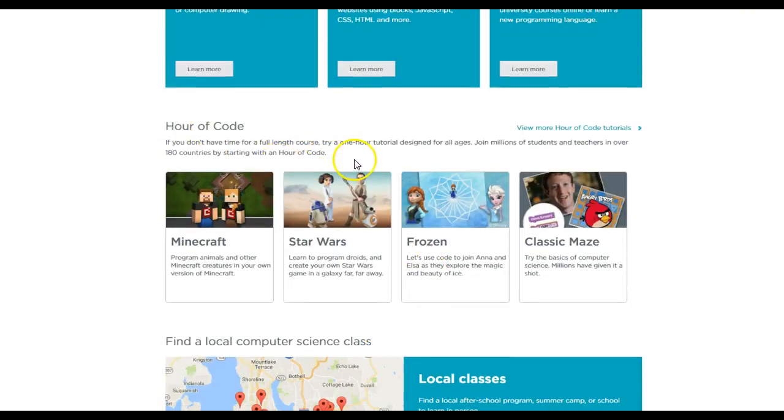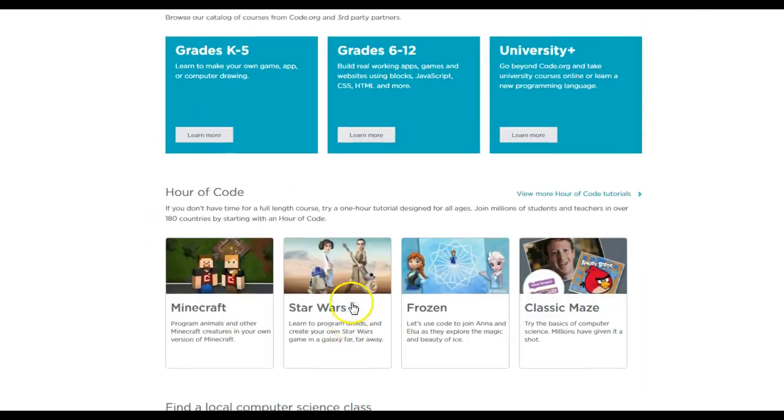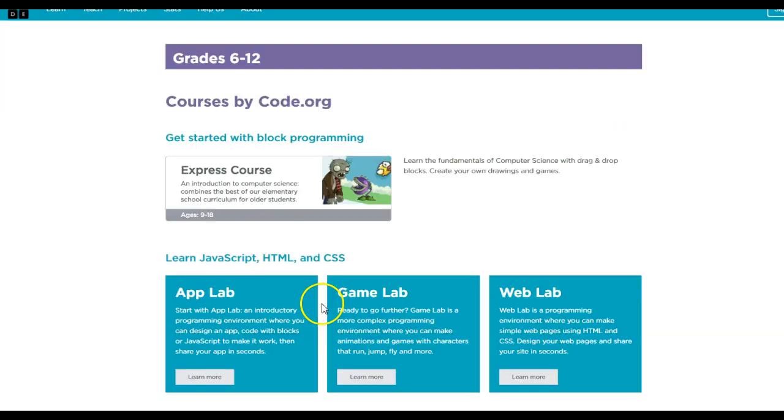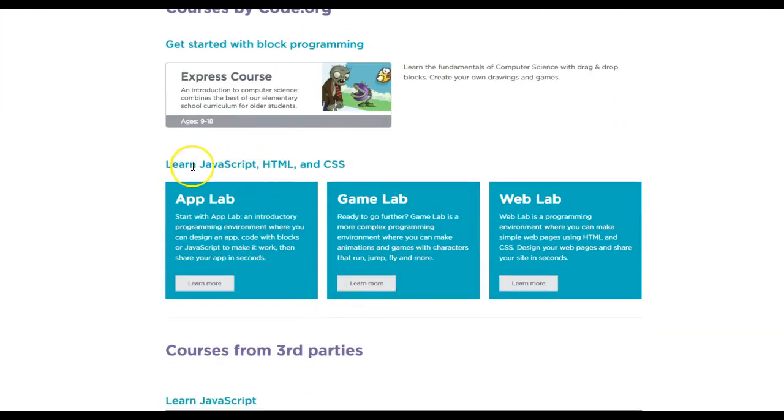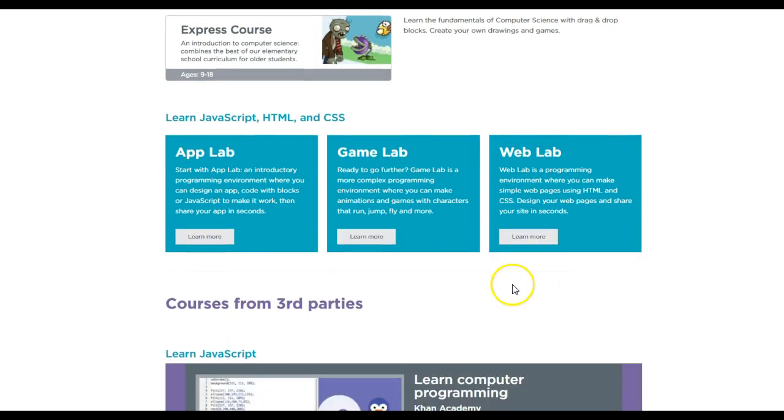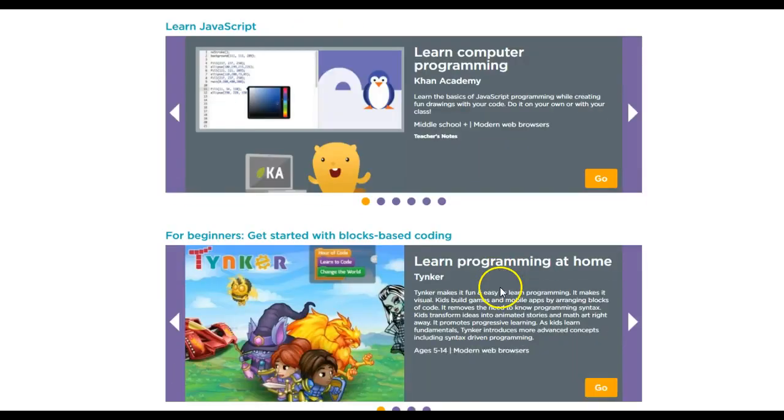But you can see in the Hour of Code, you can try one-hour tutorials. There are different tutorials here. You can go into learn JavaScript, HTML, CSS. You could try out App Lab or Game Lab or Web Lab, and there's a lot of interesting things here.